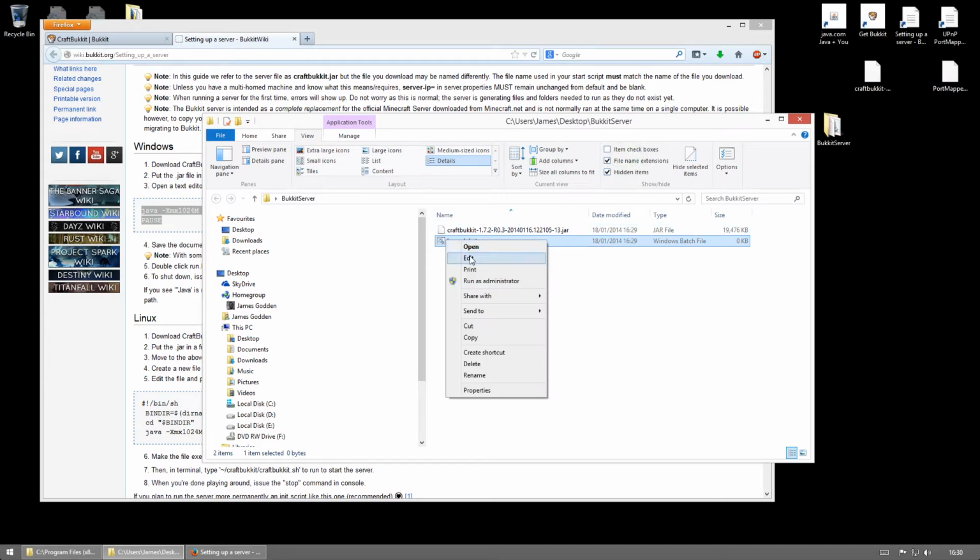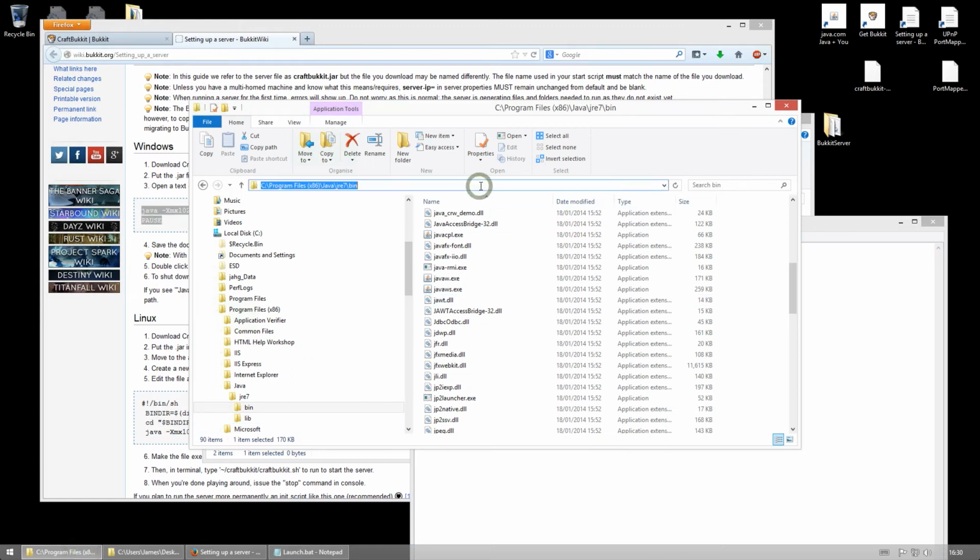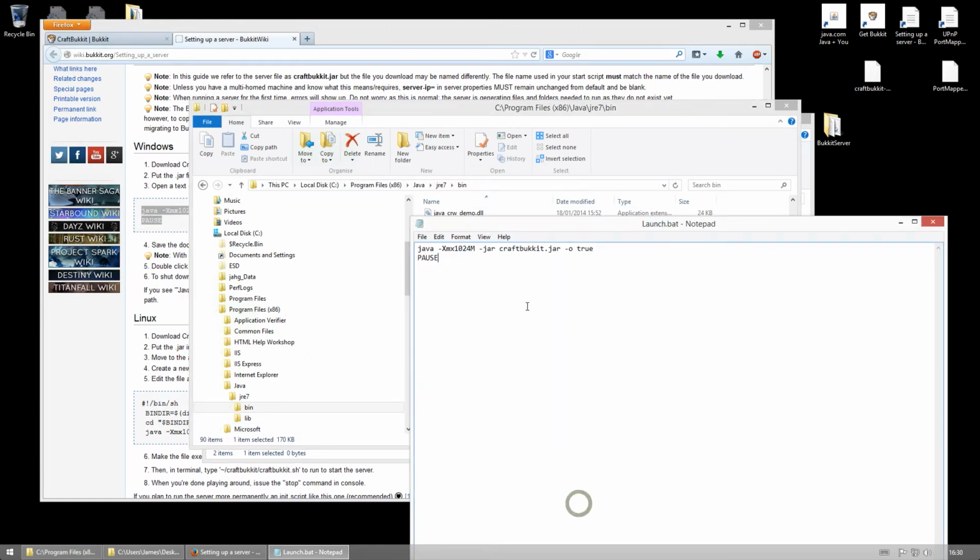If we then edit this file, right-click and edit it, we can paste in that bit of text we had. Now, this may work for you just with the word java right here, but a better solution is to put in the full path to Java, wherever it happened to be. Normally it is in this path right here. So I'm going to copy that path and put it up here. Put it in double quotes, because otherwise the spaces in it will confuse it. So java.exe, because it's an executable program. I'm going to take these last two bits off the end. They were a -0 and then true.